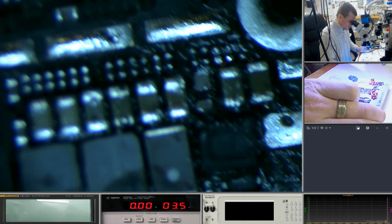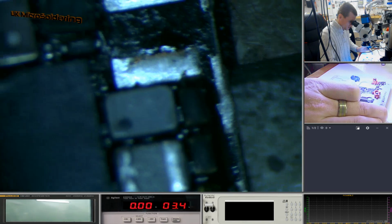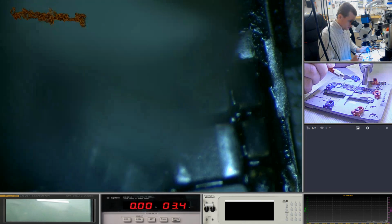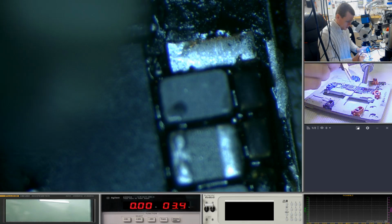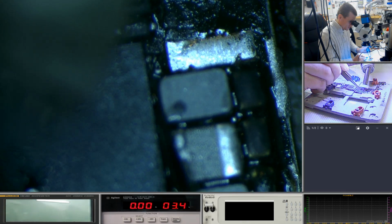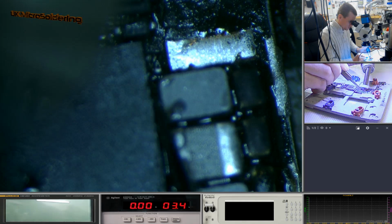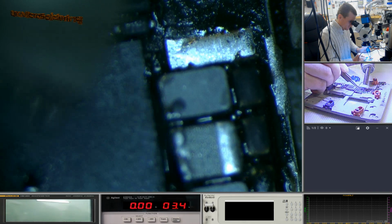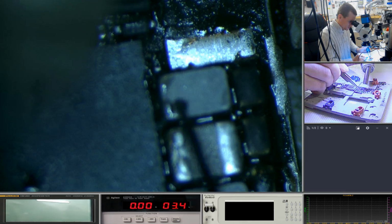Okay, so this one's had a lot of heat. This is my donor board here, hence all the solder balls popping out of everywhere. Okay, let's go down the side of the processor. Now this is where this thing really comes into its own element. So if we try with the tweezers, you can see the tips will go in, but as far as trying to get further in there, you can't, because these are conical. So they're thinner at the tip than they are further on.